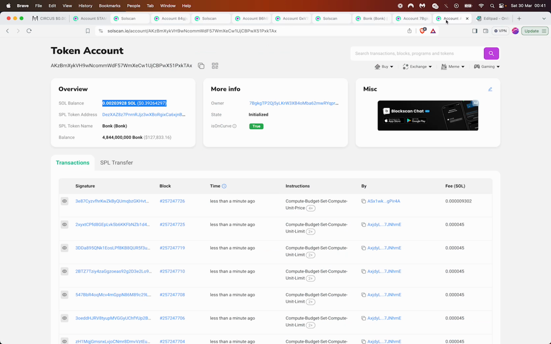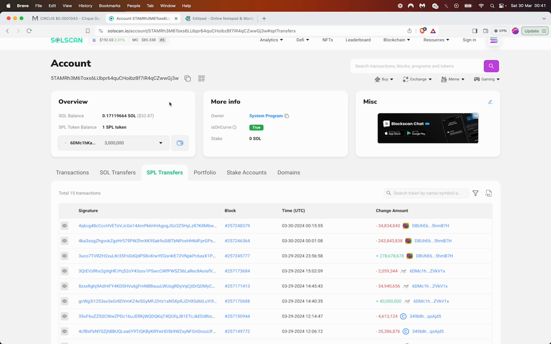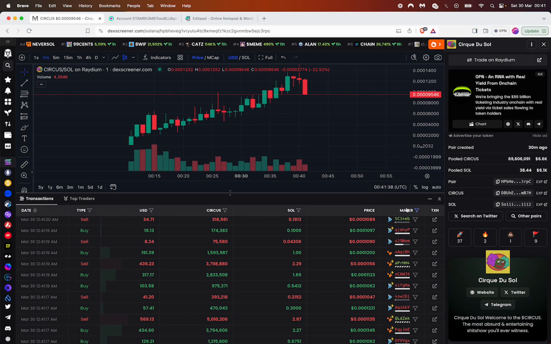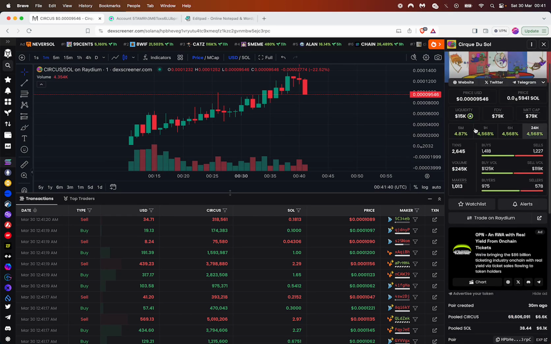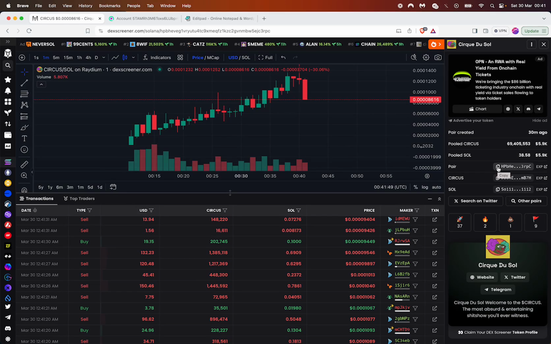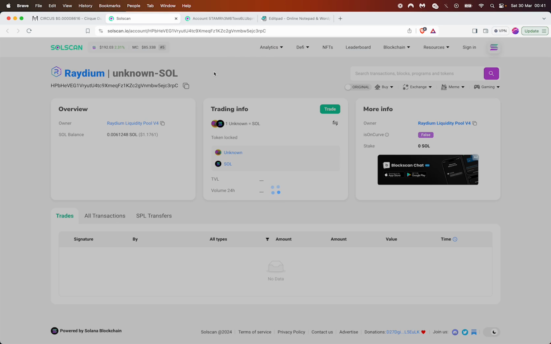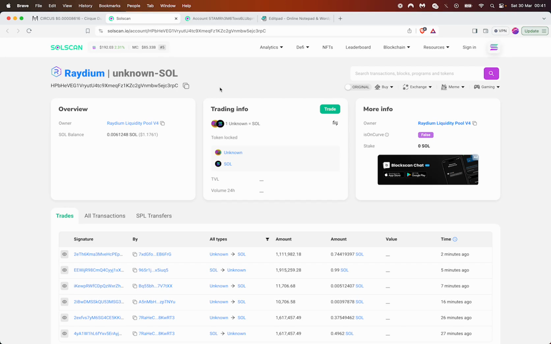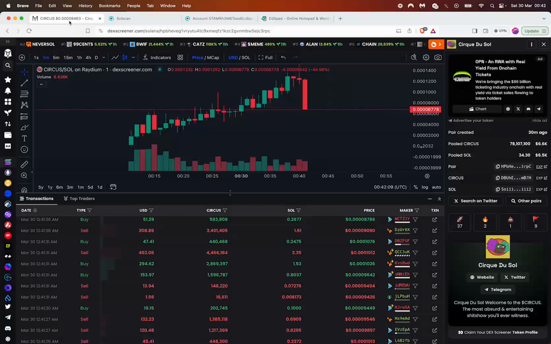Okay, one more thing I'll show you before we wrap up this session. When you're in DexScreener or any other viewer, there are 2 addresses. Obviously, we have the token address. This is the address to represent the token. But we have the pair address. If you click Open Block Explorer, we look at a pair address. A pair address is just another address that stores data information, but instead of just data information about that specific token, it stores data information about the liquidity pool. I'll show you a better example because this one is not so great.